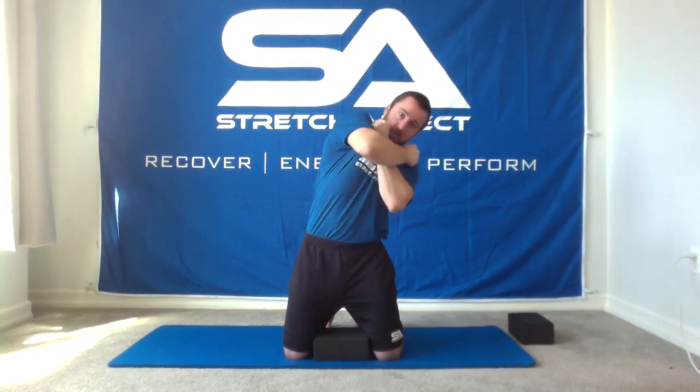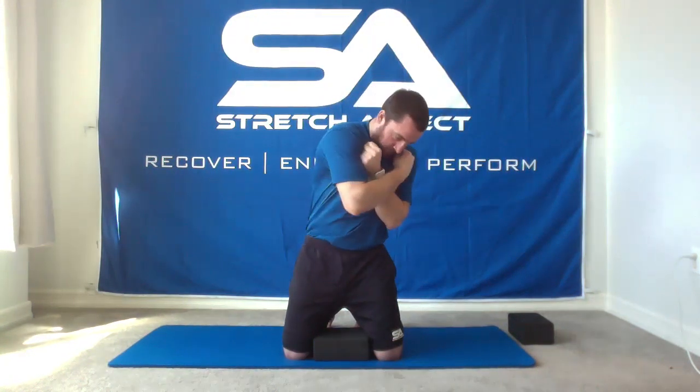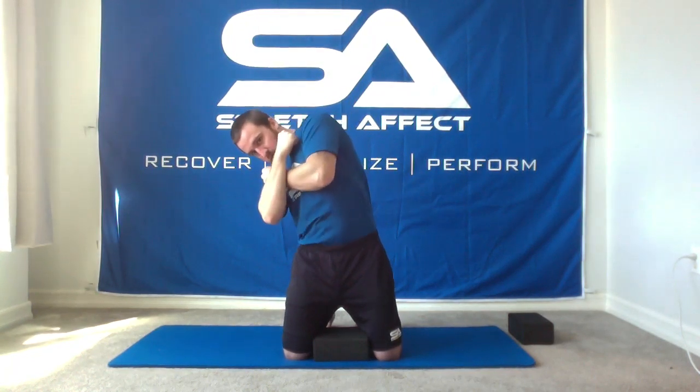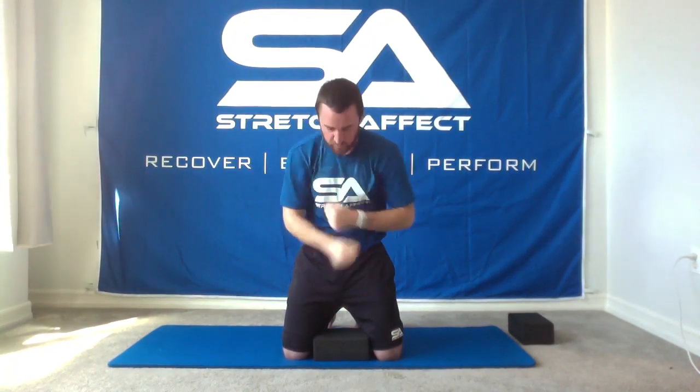Rotate to my left. Flex to my left. Stand, lift that chest, keep squeezing the block, keep squeezing the glutes. And to my right. Rotate to my right. Now rotate back to center. One more time. Rotate. Flex. Get tall. Extend over the top. Flex to my right. Rotate. Fold down. And come through.